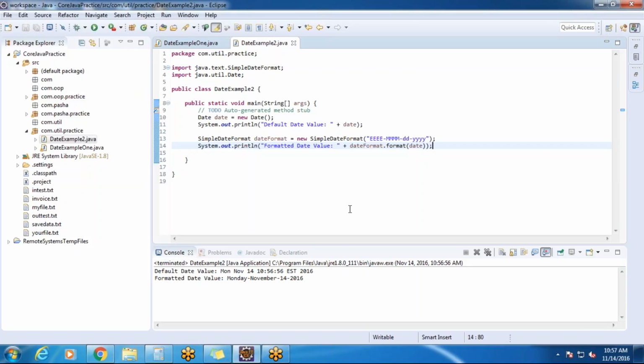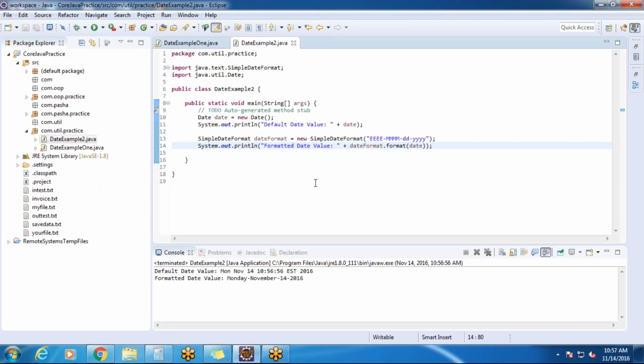Okay, so you created a SimpleDateFormat object here by putting your own formatting values, and then you ran the format method of the DateFormat object by passing the date variable, and it has formatted it as per the format you tried to apply.